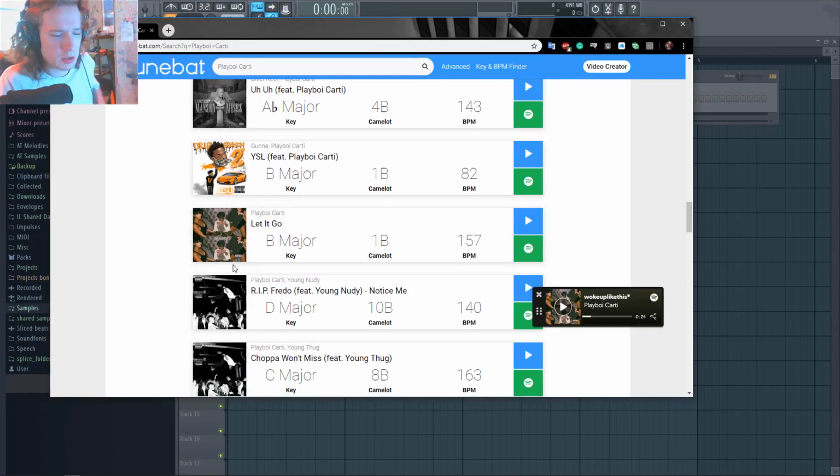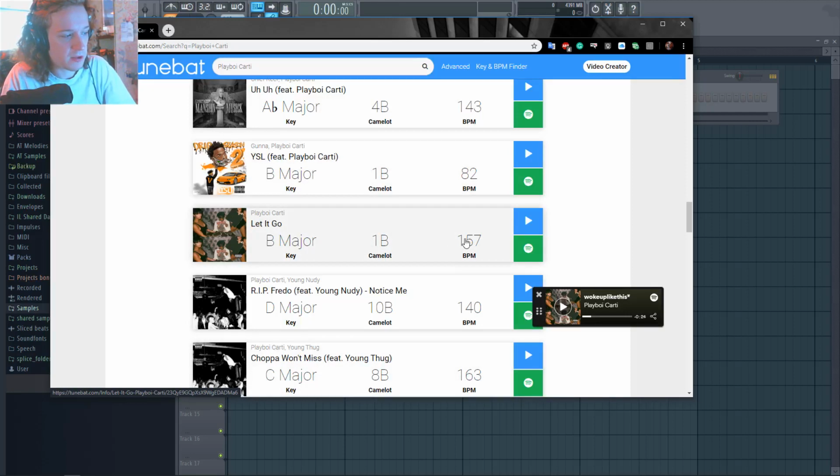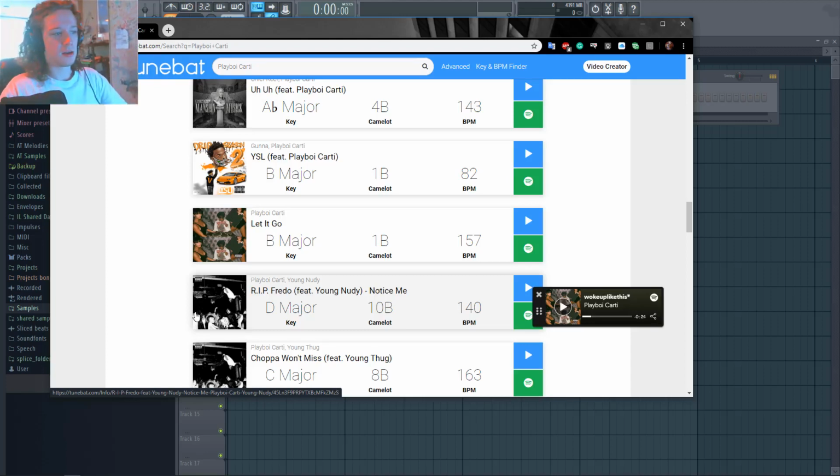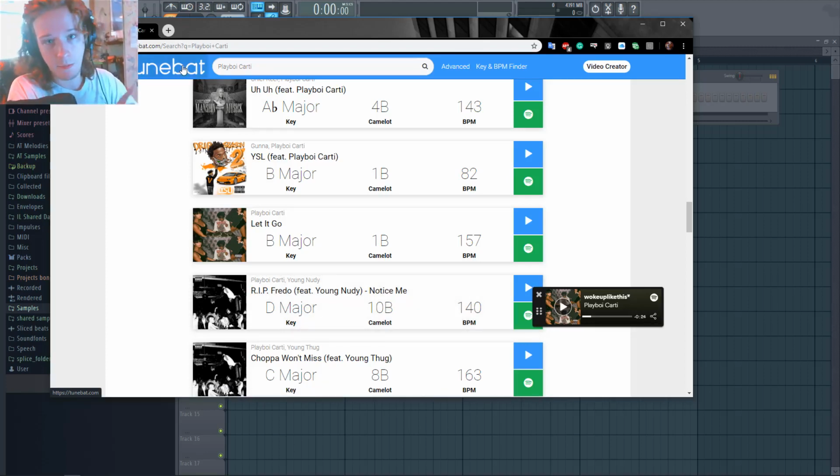So we're probably gonna stick with that, and then also a lot of BPMs around like 80 or 157 or 163. So really around the 160 BPM range. So knowing that, we should probably make our sample in 160 BPM and then do an F minor scale or A flat major. And then that will kind of help us.